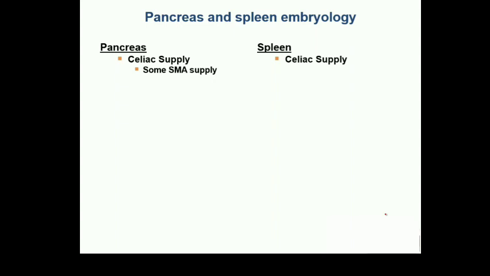The pancreas, like its buddies the liver and the gallbladder, has its roots in endoderm, specifically the foregut endoderm. The spleen, however, throws this logic into a loop. It's supplied by the celiac artery, but it's actually derived from abdominal mesoderm. And this is an important exception to remember because it's the only mesodermal organ supplied by one of the three major vascular trunks of the aorta. And you know the drill. If it's weird, step one likes to ask about it.